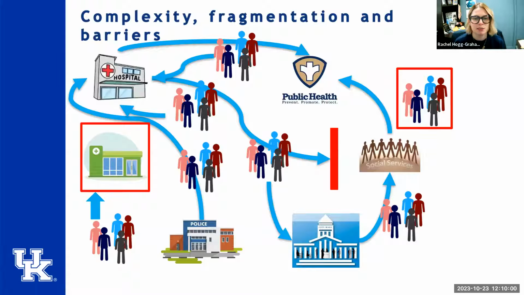It's complex, it's fragmented. There are lots of barriers. We know that often patients come in and get screened, try to get to a service, find that maybe they don't have the right paperwork, that they've already taken a day off for work, can't come back. They move to one organization and get there and need to go to another organization, or they end up needing to come back to the hospital, are brought in for a readmission or an ED visit before they actually get to those social services.